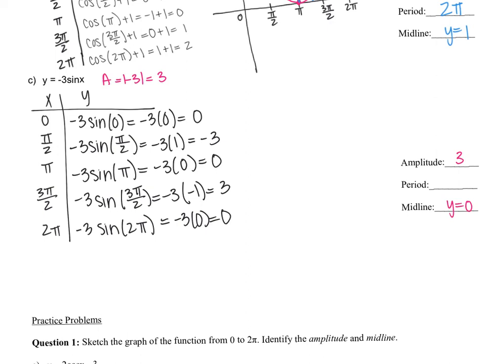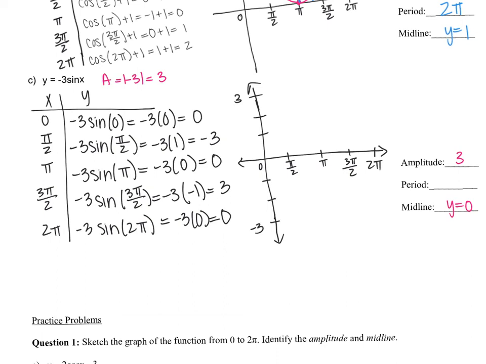All right, so if we were to draw a graph here, extend this a little bit. We're going from 0 to 2 pi, again just going to half it. And it looks like my highest point is 3, so I'm going to graph it all the way up to 3. And my lowest point is -3 on the y-axis.